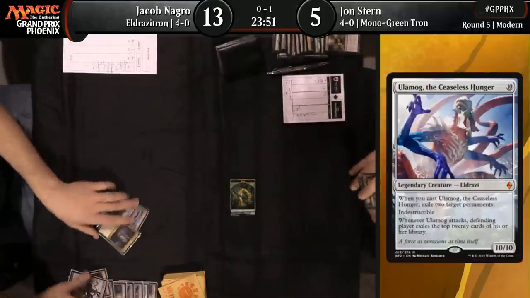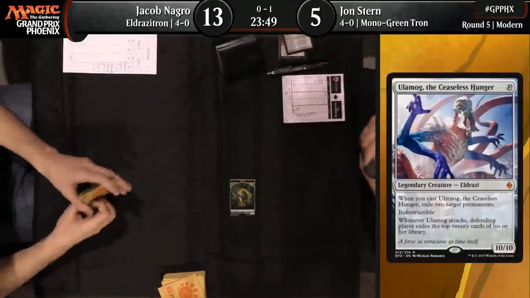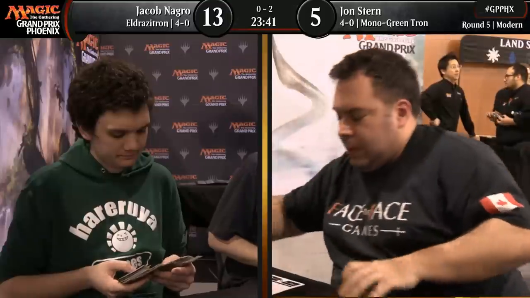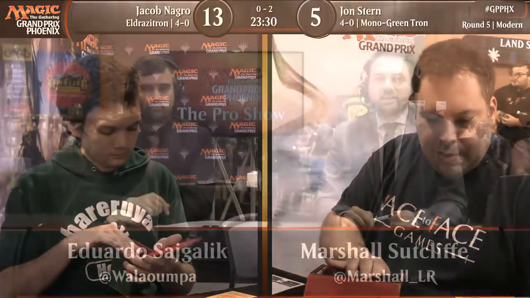Jacob Nagro has to extend the hand to John Stern, who picks up the match 2-0, and he kind of made it look easy, to be honest. Jacob wishes he drew that cavern one turn earlier because that would have been game win, just being able to play the Smasher and deal lethal damage. Just drew that land a little too late. Yeah, that's what he's thinking right now. You can take a look at the screen there, but John Stern with the victory. He's going to move on to 5-0, so a solid start.